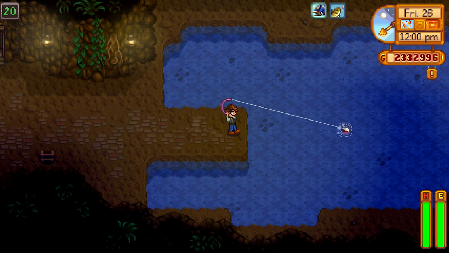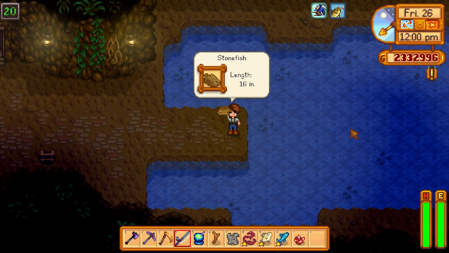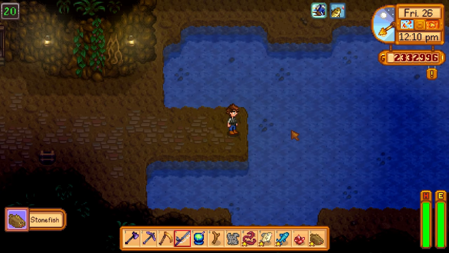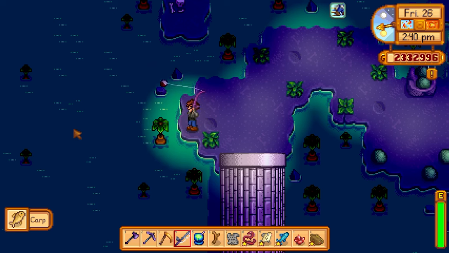And last but not least, we're going to talk about the stonefish. And the stonefish is very similar to the ice pip, where it gives raw, copper or geodes, stone, and also a chance at a diamond. It's a 0.8% chance, but it's still a chance.